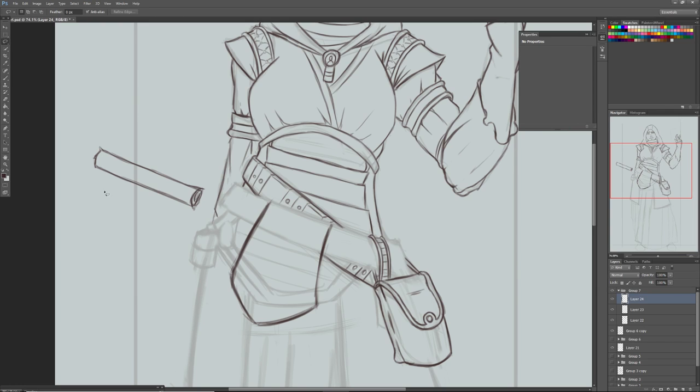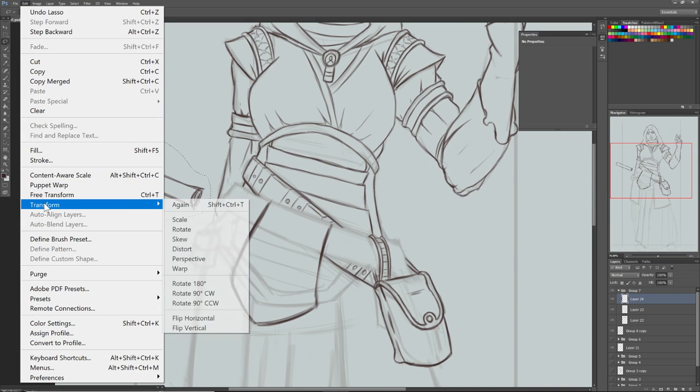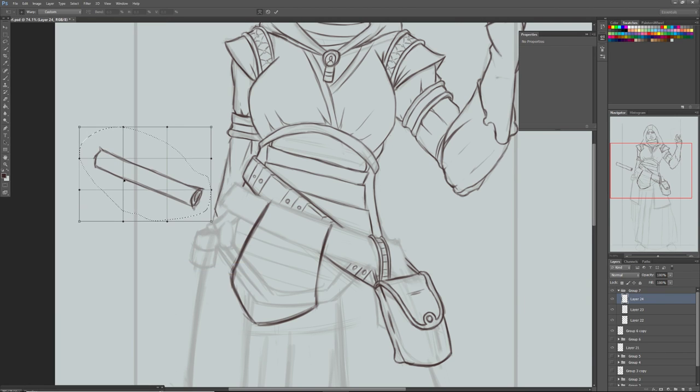Now we're going to come over here, and we're going to use some of these fancy Photoshop tools. We're going to go to Edit, go to Transform, we're going to go to Warp. Now what Warp does is it gives us this cool little grid, and it allows us to kind of bend our lines, alter the anchors of things. There we go. Cool, I like that.